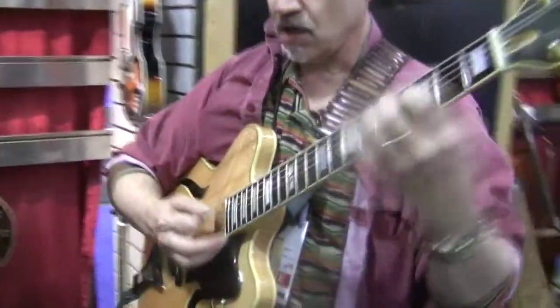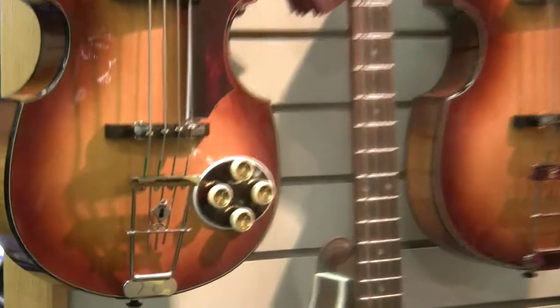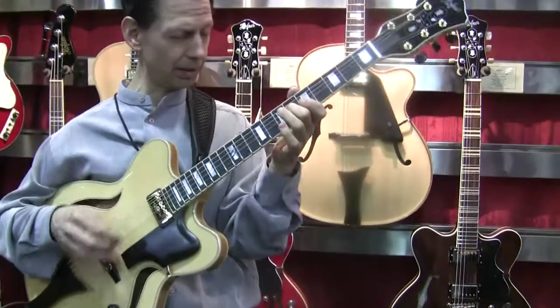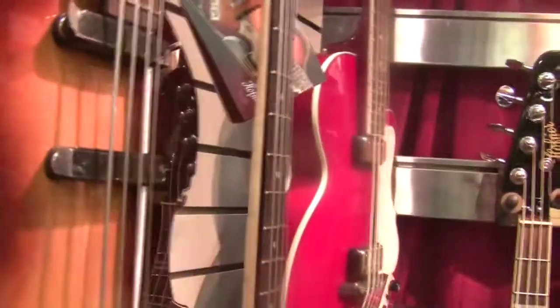And they seem to be pushing the club bass pretty hard for people that don't want to be associated with Beatle bass, which is completely lame, but just the same. They're awesome guitars in their own right, regardless of the Beatle connection. I have one, and it's just the greatest thing I've ever bought. It's fantastic. And every single one of them is a work of art, and I can't say enough about it.